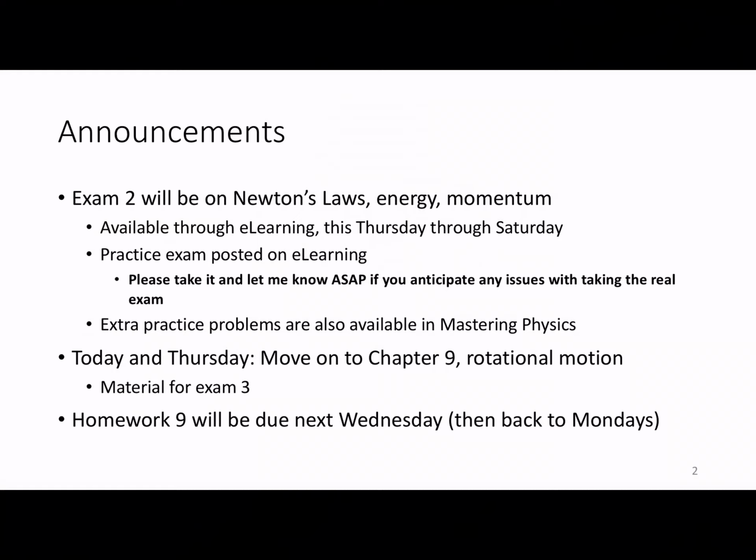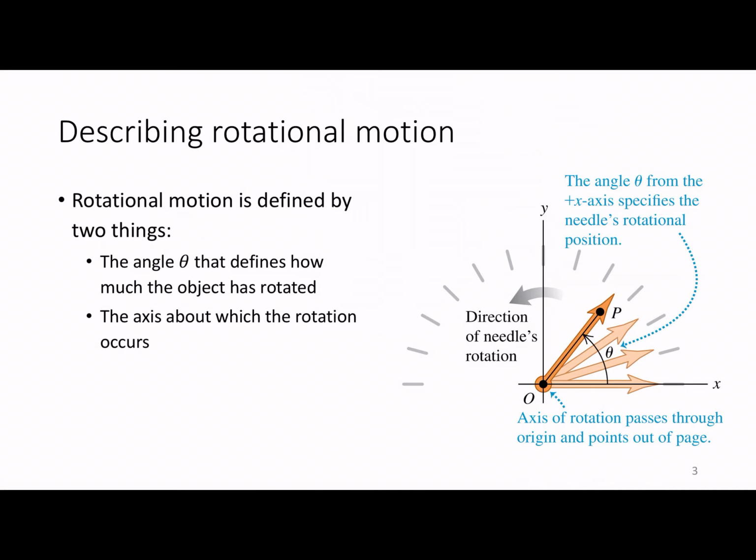So, without any further ado, let's start talking about rotational motion. To date, we have mostly been talking about what I would call translational motion, which is basically: I have an object, I throw it, I kick it, it acts on a spring, it's moving in a straight line, generally speaking. But of course, sadly, the world is not a one-dimensional place. I don't just get to use my single equation. Eventually, I have to deal with the complexities.